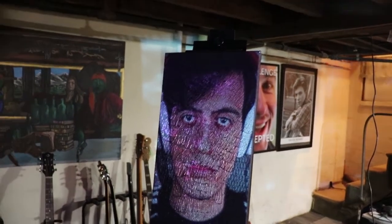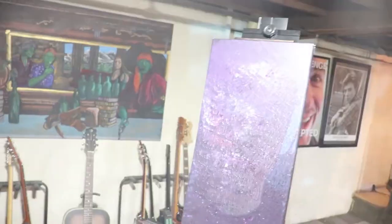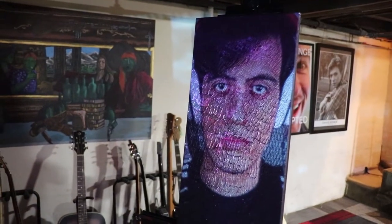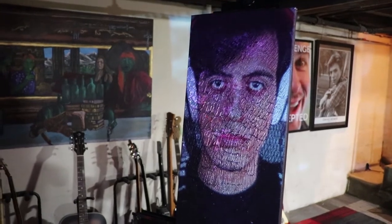Now, first thing we're gonna do is get our source image. We're gonna take this picture and run it through this projector. So we're gonna save this picture, run it through this projector, and slap it onto this canvas. That picture's not really there, it's a figment of your imagination, but we're gonna trace it. We're gonna trace that picture with paint onto the canvas. Think of it as using tabs versus sheet music.